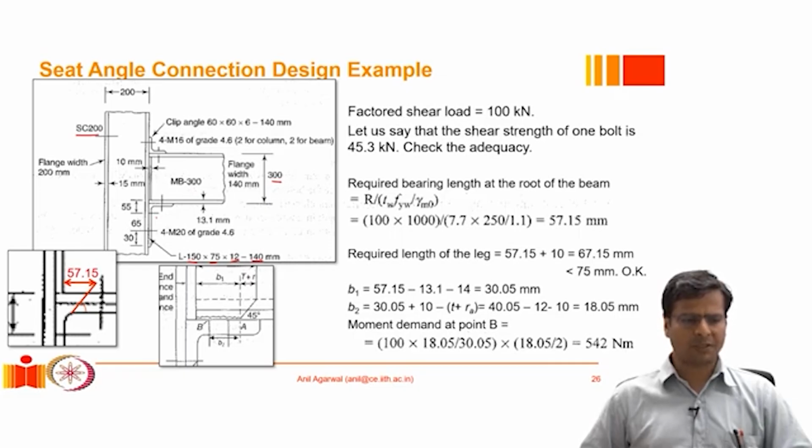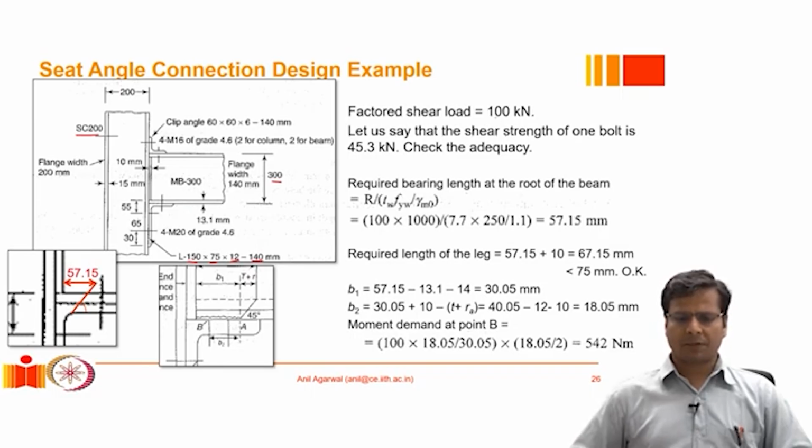Also, additional information which is relevant here is that we are leaving a gap of about 10 millimeters between the beam and the column surface. Okay. The column dimensions are given, a 15 millimeter thick flange is present, and there are also these bolts, which we can design based on our understanding. So for this example, we will not worry about designing these bolts. We are just going to focus on designing this angle and making sure that we have sufficient bearing surface available to prevent a crippling kind of failure at the beam web.